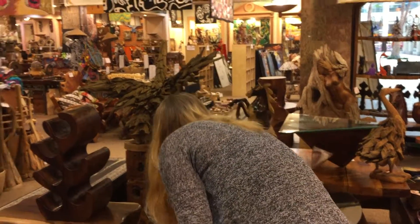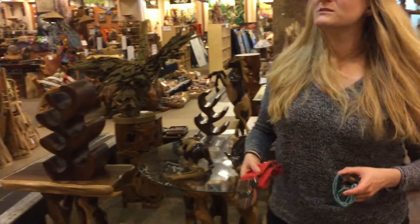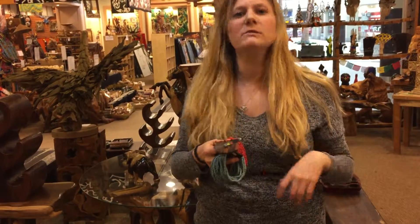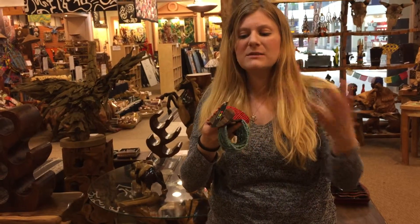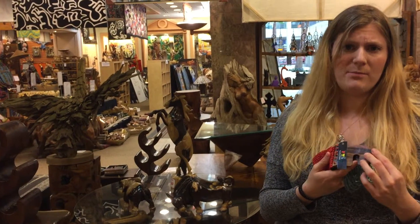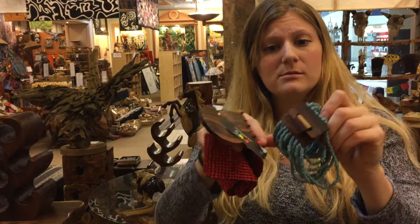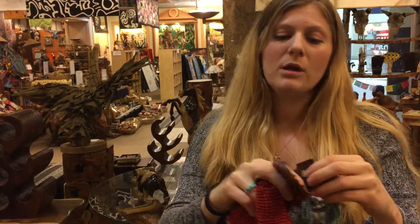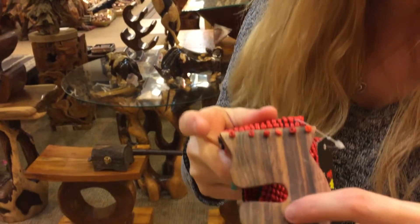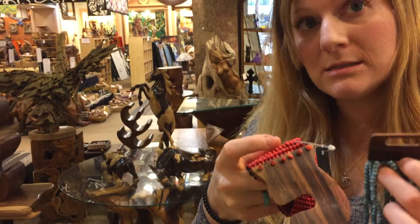Other items we have in the store that are carved from ebony wood are some jewelry. It's very hard to find large pieces of ebony wood, so they often use small parts of it to carve into different jewelry and items, just enough to show you the beautiful aspects of ebony without using large amounts. We have here a bracelet made from ebony wood, and we also have a belt. You can see the dark grain side by side with a dark grain, and this is what it looks like unstained.